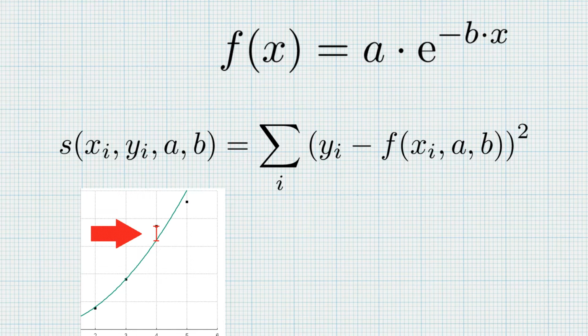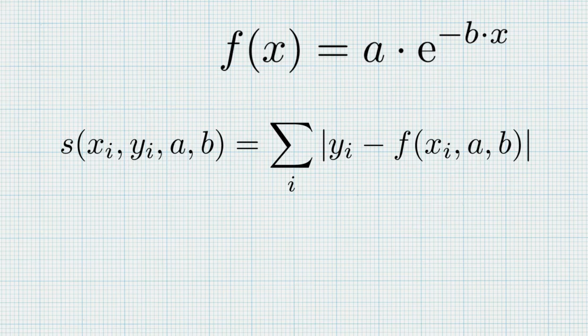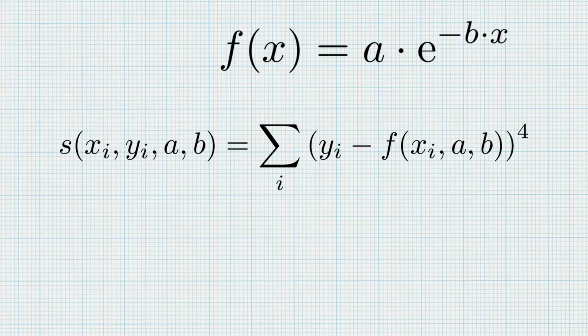Then you take the square of that distance. And I'm afraid I cannot make a compelling argument why it's gotta be a square, other than every other option usually tends to be worse. Like taking the absolute value of the distance does not only introduce a function that's not differentiable, the absolute value function, but it also doesn't punish large deviations from the curve quite enough. And introducing a fourth power would theoretically be possible, but it has a much more complicated derivative. The squared error function is simple, and it works really well for almost any fitting problem.